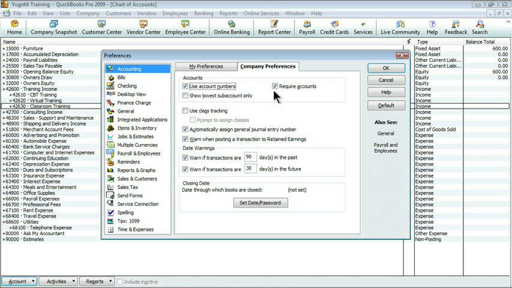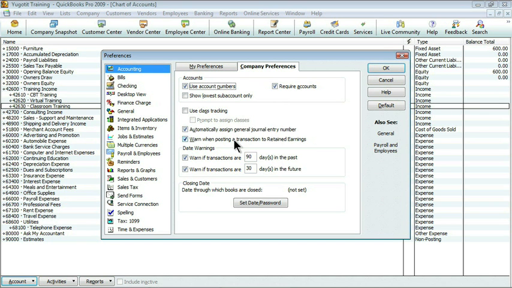There's also a checkbox here that says Require Accounts. And I have to kind of smile when I look at this one because it really goes against everything that we're trying to do with QuickBooks if you disable this check mark. If you disable it, you can create transactions without attributing them to any accounts. Basically, we're not doing double entry. Actually, we're not doing any entry at all. We're just saying, for example, I got $100 and nobody knows what it came from. Did it come from training? Did it come from consulting? Did it come from a return? We don't know. So my recommendation, even though this is available, is that you do not use it. Go ahead and leave that check mark on.